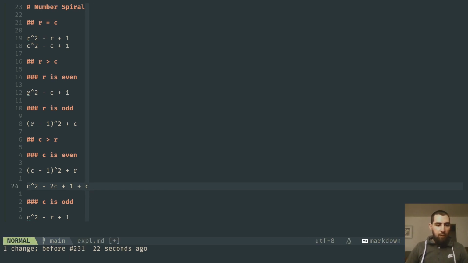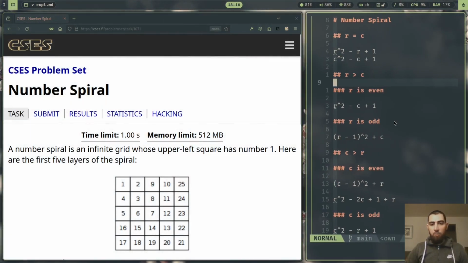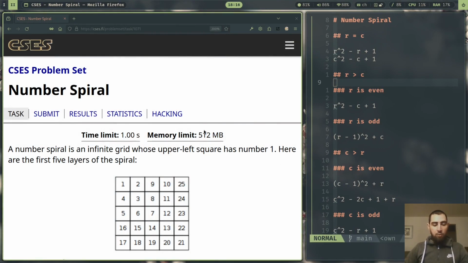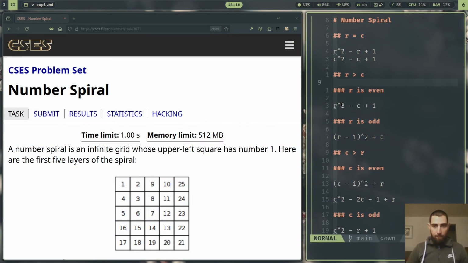It's the same. And as you can see, minus 2C plus C would be minus C, right? So in this case, we have exactly the same formula. So we don't need an extra conditional for this case, all right? And you will see what I mean when I write the code. So let's do that.